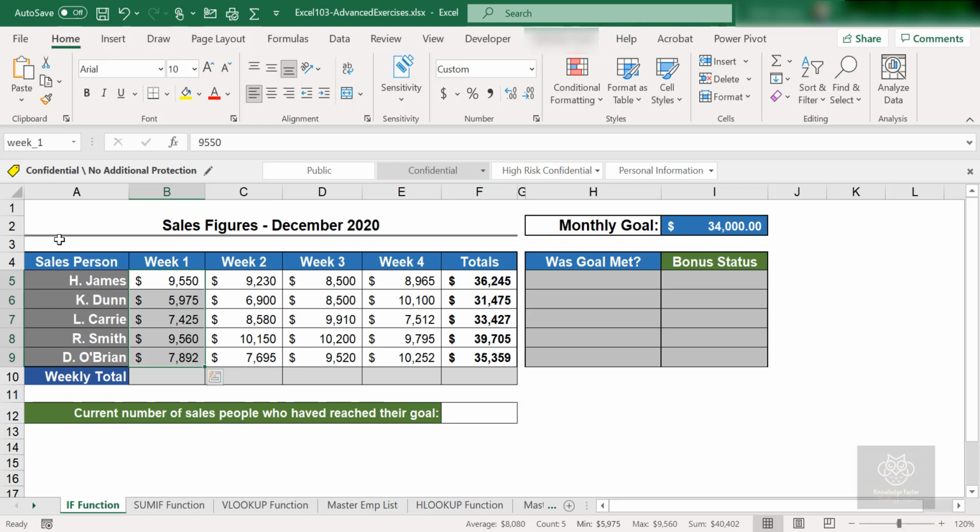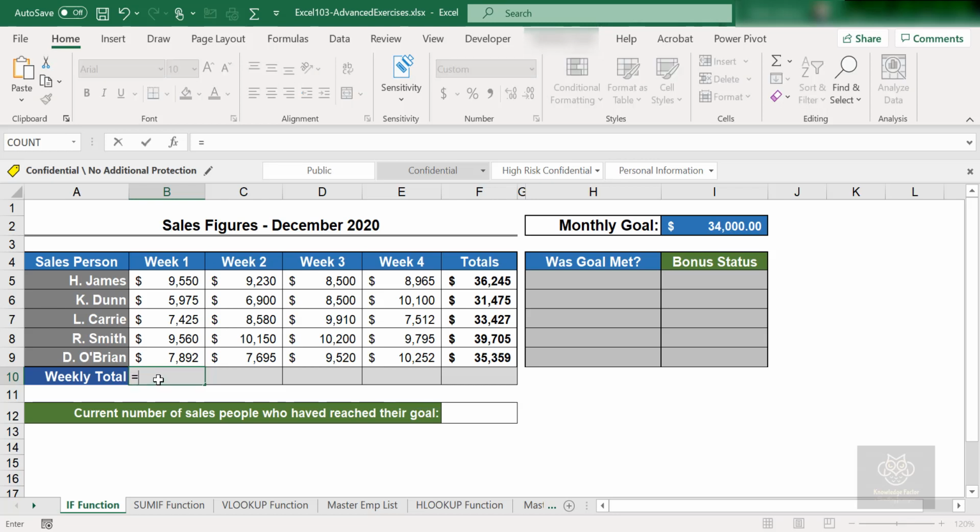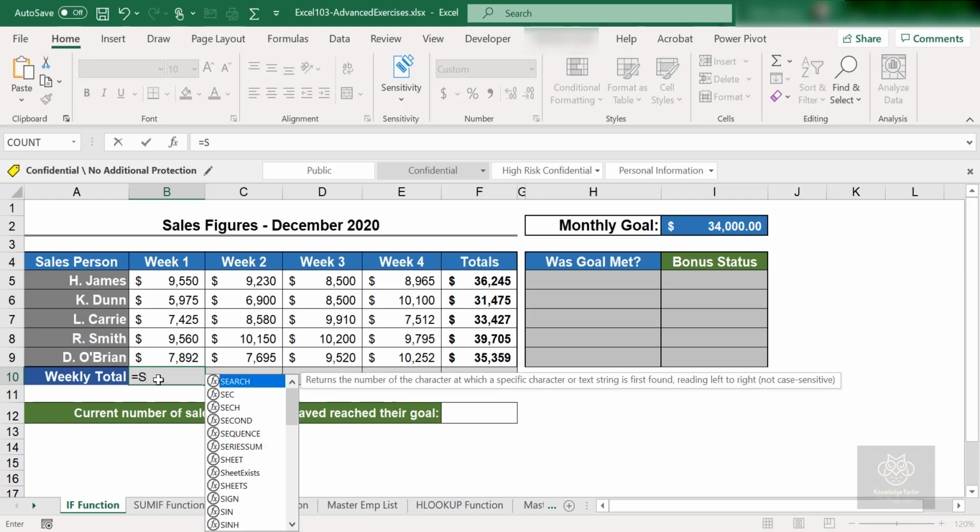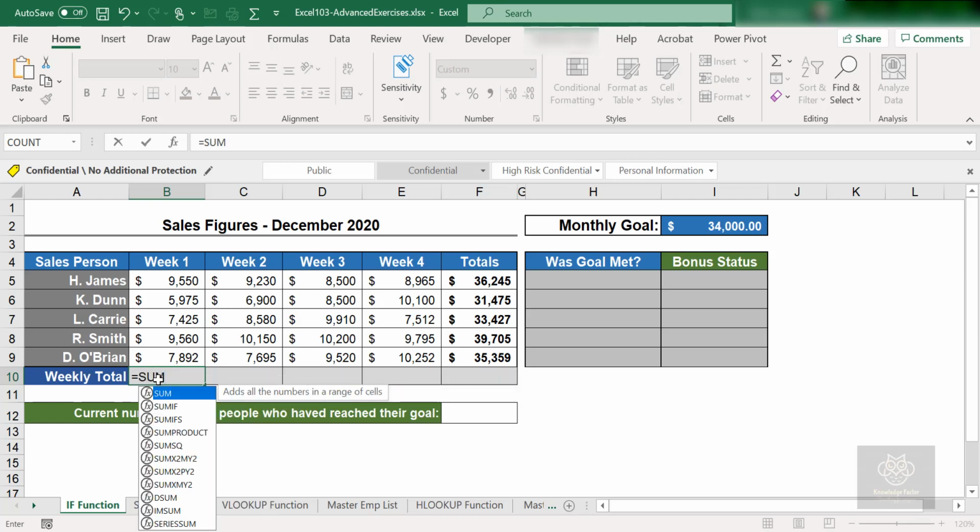Once I have that, I can go back to B10, and I'm going to type this out by hand. I'll say equals SUM, open parenthesis. Now for the sum function, I would normally put in the range, B5 through B9.